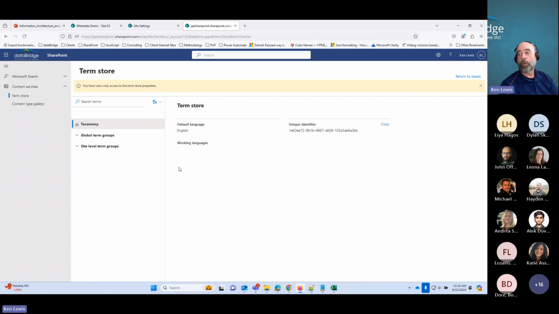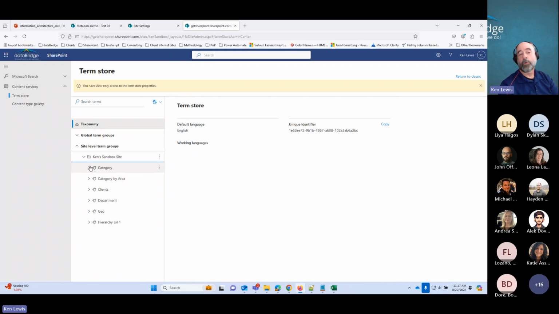You'll get other warnings that tell you you can't really interact with the global term groups. And that's because unless you have been given the proper administrative privileges, you won't be able to do anything with the global level. And that's because the global level is where the hygiene kicks in. We have to keep that information as ticked and tied as possible because that's what's feeding my entire taxonomy across my tenant. But I can play with the site level because the site level is tied to my privileges on this site. And so I have the ability to go into the site level. I can go into my local area here, and then I can see my categories. And so I've got categories and categories by area.